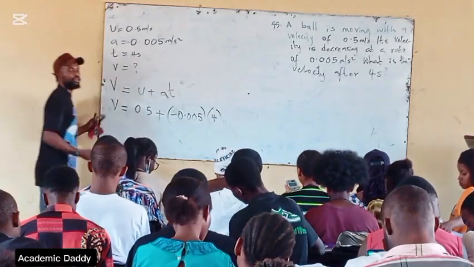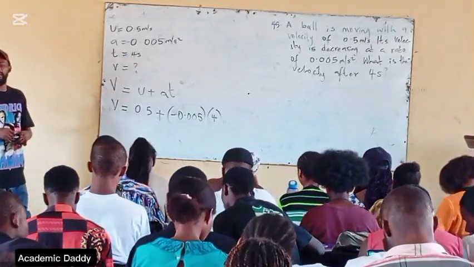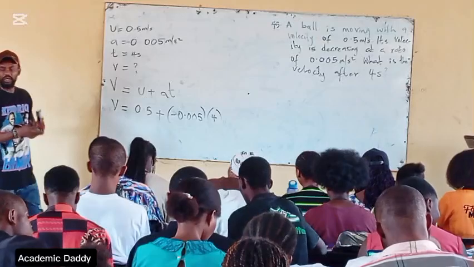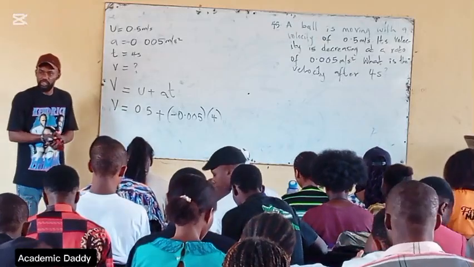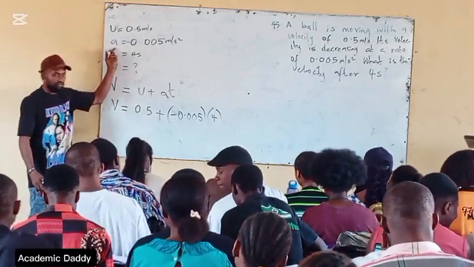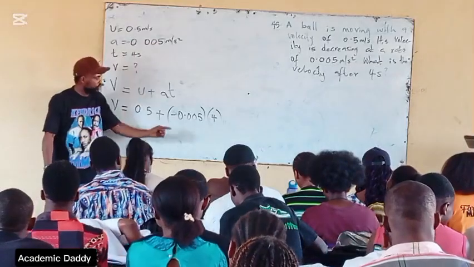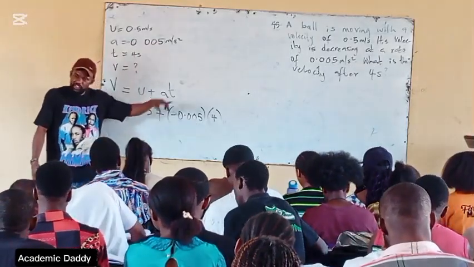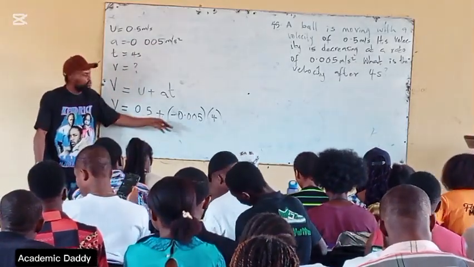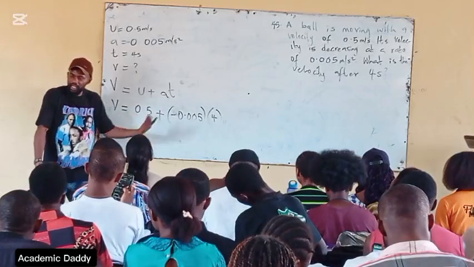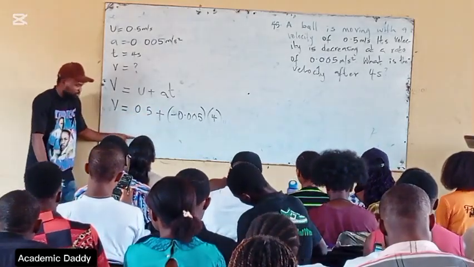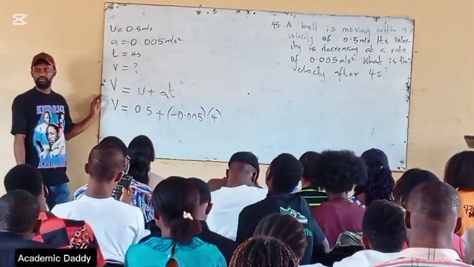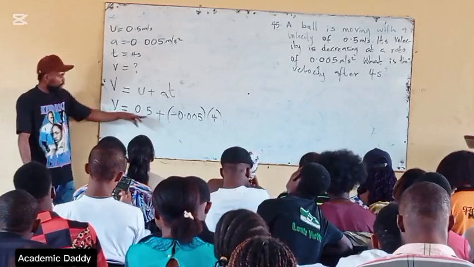Now see something. Please pay attention. If you remember that question we solved the other time, where they talked about retardation, this one is the same. Retardation is given as well. What we just do is put the minus. So it's the same thing. We use the acceleration and solve, and after solving you don't come and put minus to the value afterwards, that is wrong. So that is why we put the minus here.